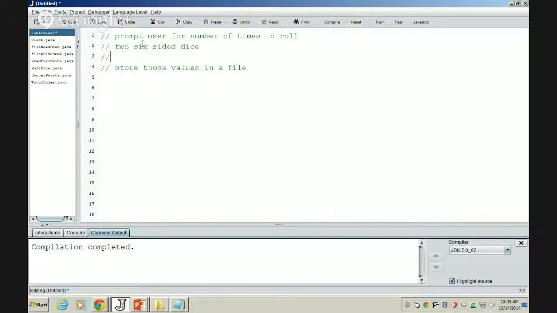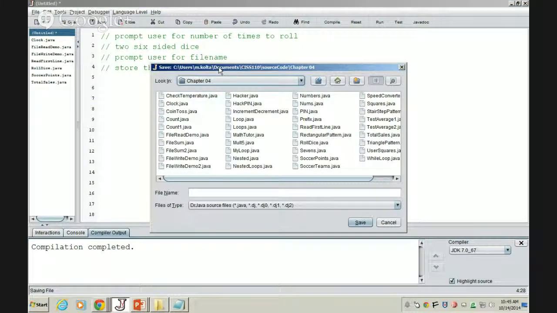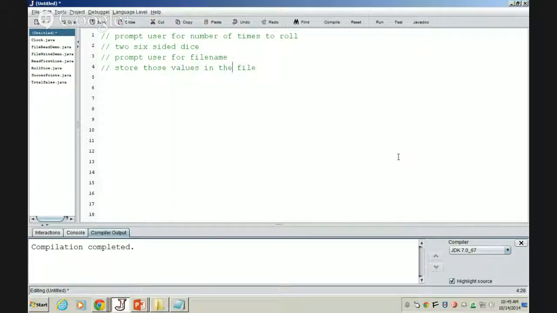And you should prompt the user for the file name too. Okay, so I'm not expecting you to finish today in 5 minutes, but get started and we'll finish it in class tomorrow.